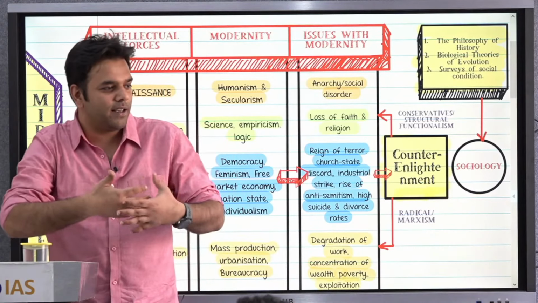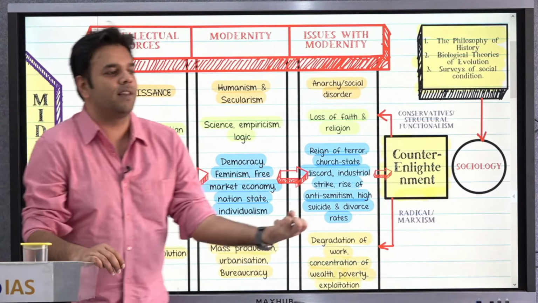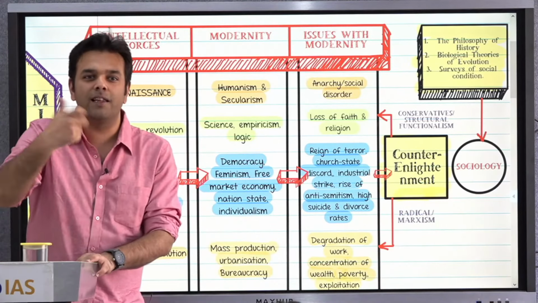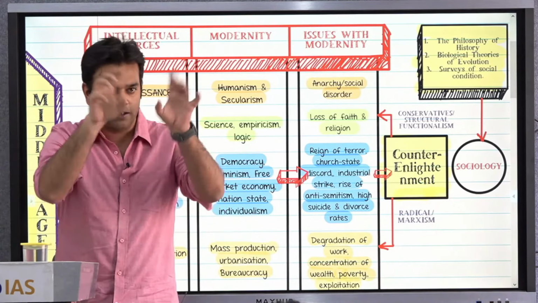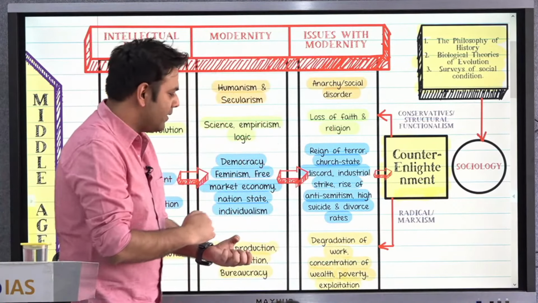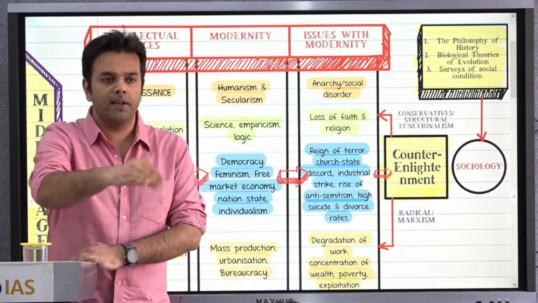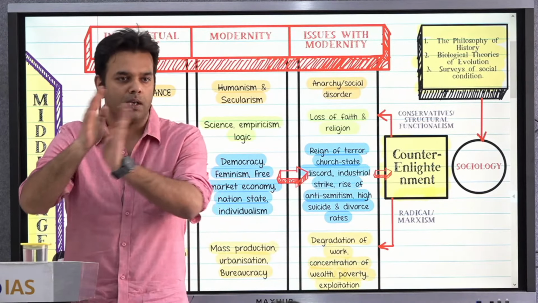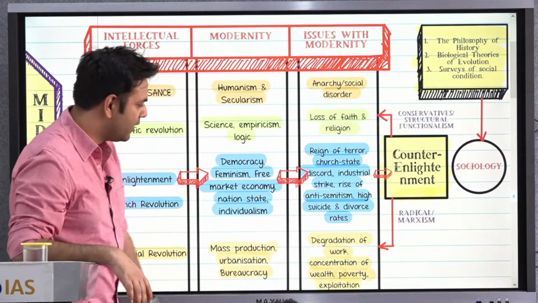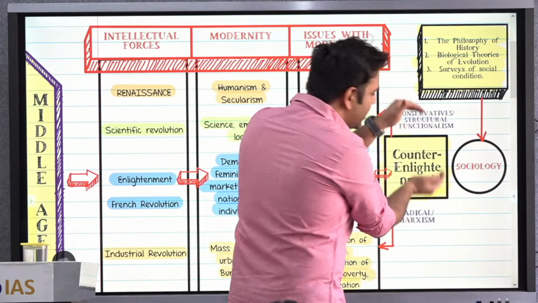So basically this is what the kind of thing is, that you do not really feel ownership of this thing that you are making. Okay, you have become part, a cog in the machine. A cog in the machine means nut in the larger machine. Okay, so work quality has degraded, wealth is getting concentrated. So every year you would see Oxfam report talking about 1% holding 80% wealth, 20% holding something, this was wealth. So these were the costs, and against all these issues we saw the rise of Counter-Enlightenment.